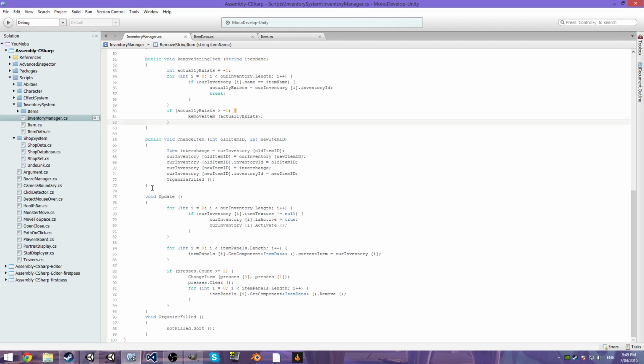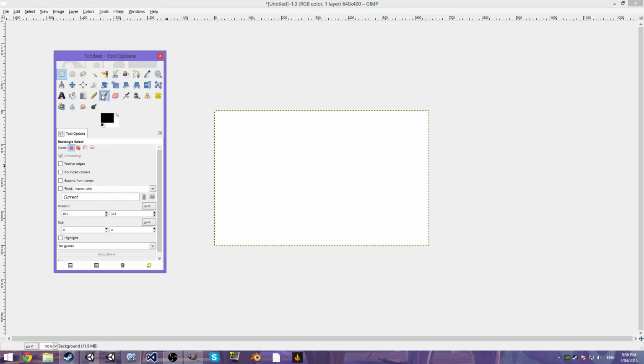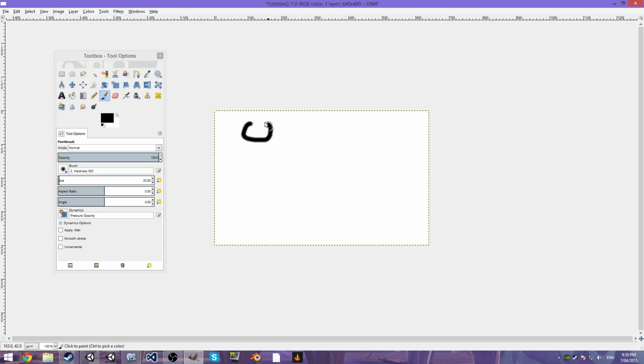Changing item. You require an old item ID and a new item ID. I will draw a graphic for this since this is a bit complex. So old, new. What we're doing is basically this and this.